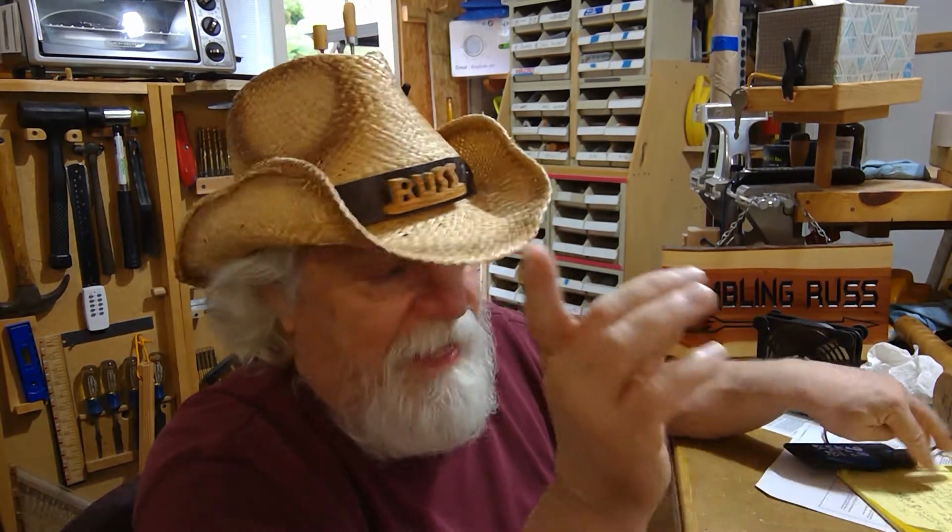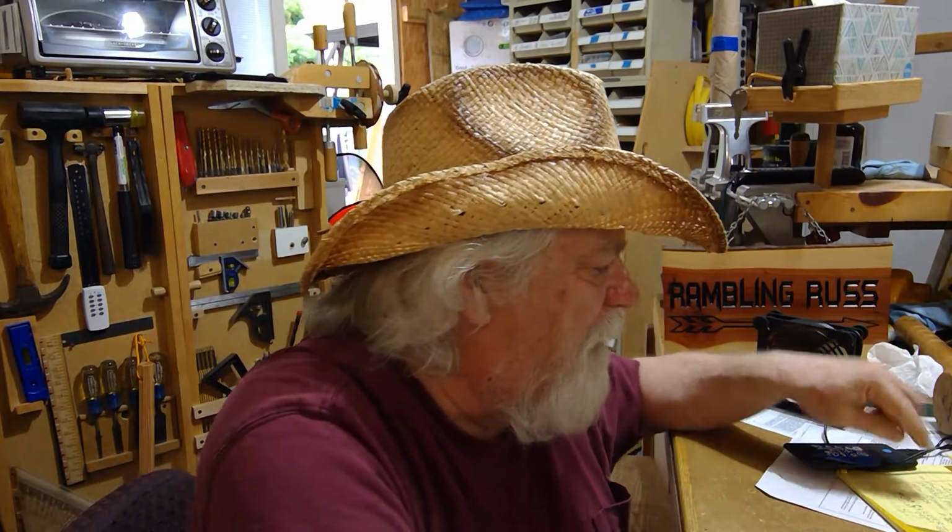So instead of spending 25 or 26 bucks on one of those, I think I can show you how to make one for just pennies that will do the same job and work very, very well. So that's something else I've been working on too, trying to figure that all out. So I got all these things going all at once and looking for all these different parts.